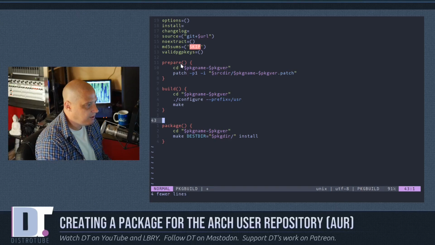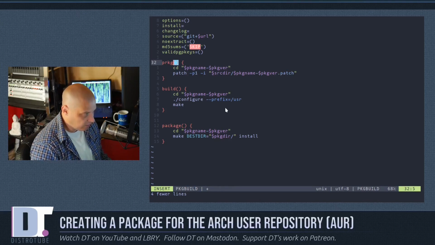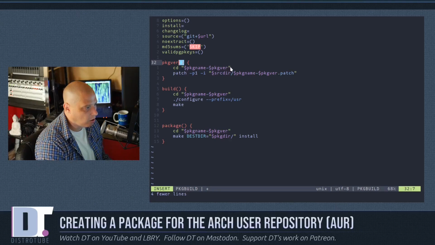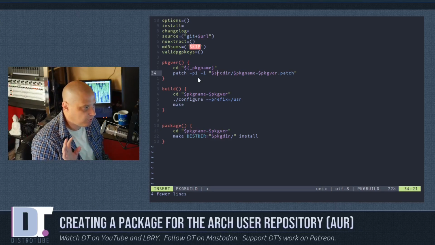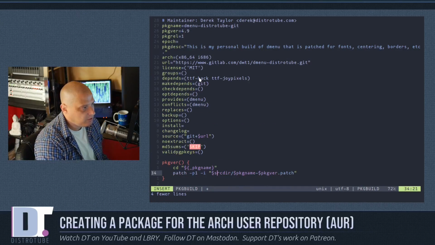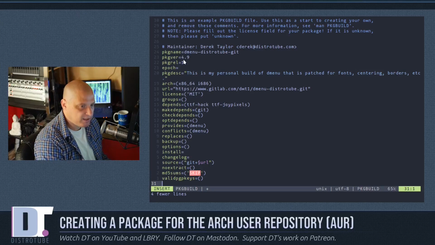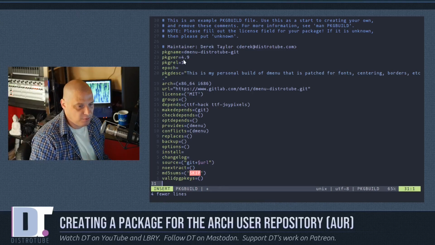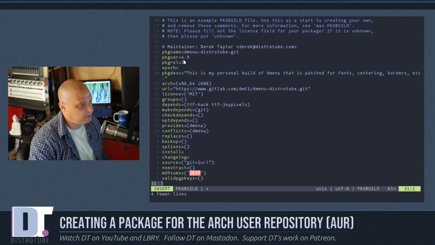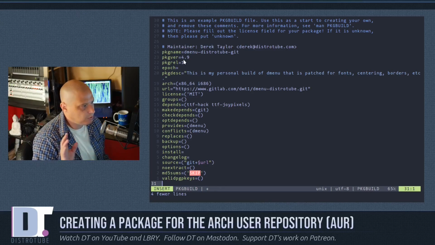So I actually don't need this section, but I will leave it here because I'm going to change the name of this because I need a section that's not here. I'm going to create a section called package version, or pkgver. What we need to come up with is some kind of naming scheme as far as the versions of our packages, because otherwise our package version is always going to be 4.9. And it shouldn't always be 4.9 because remember, it's pulling this down from my GitLab repository. So say I push a new version of my dmenu that's patched with another patch, or maybe I change some options, some colors or some fonts or something.